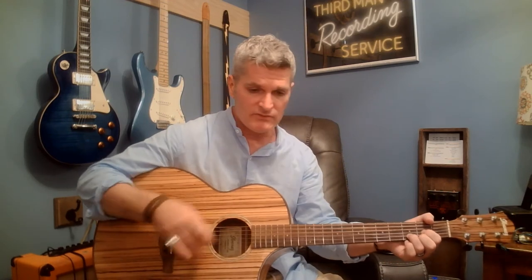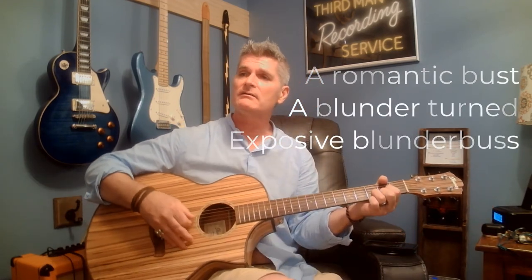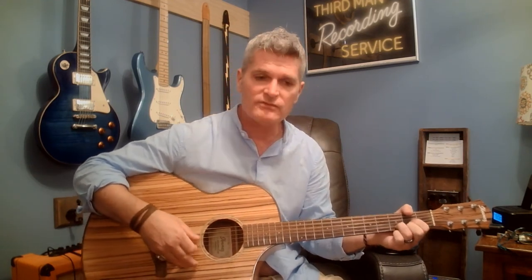That's really the whole song. He goes through that and kind of changes how he plays it, whether he's plucking it or strumming it. He does stop one time on the G. It could not be more simple — it's just how you want to play it. If you're just starting out, this is a great song. Grab a pick, you don't have to finger anything. You can just go: "Had my dream I held your hand on that broad avenue, crossed the road and never spoke to another as we flew, left your man alone in drag laughing there at us, the romantic bust of blunder turned explosive blunderbuss." Love that line. Beautiful song.